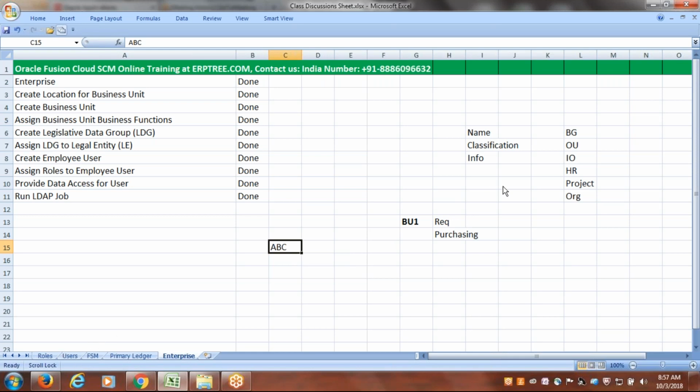We discussed user types and the meaning of users. If this ABC, the current implementation user, can perform all the transactions, then we can go ahead with the same user. But only an employee user can work on the purchasing application. The documents can be created only by the employee user, and the complete supplier definition is possible only for an employee user, not an implementation user.